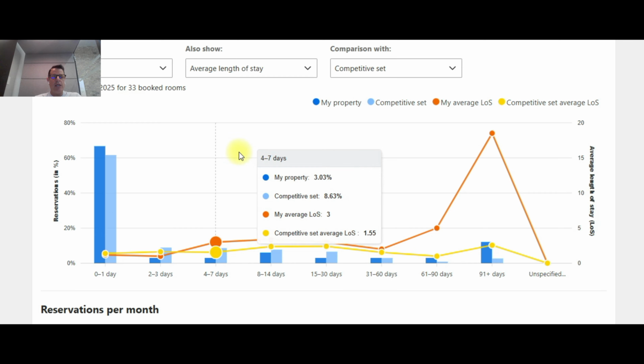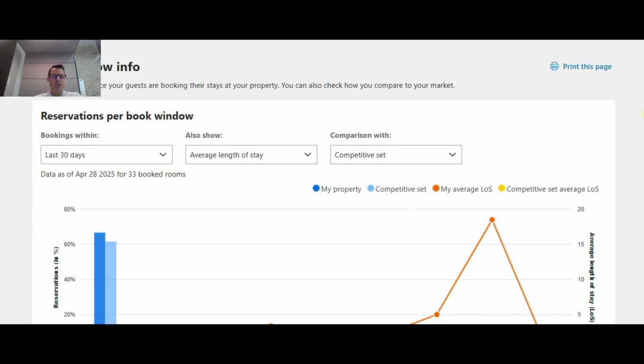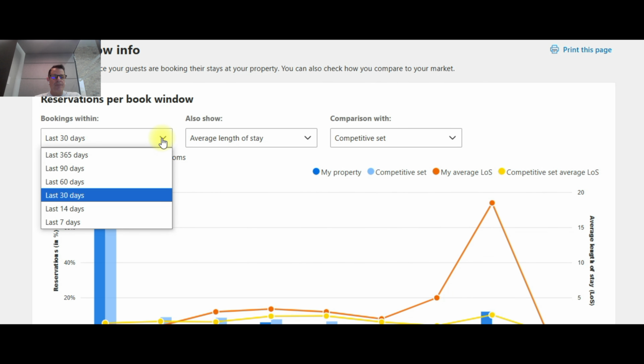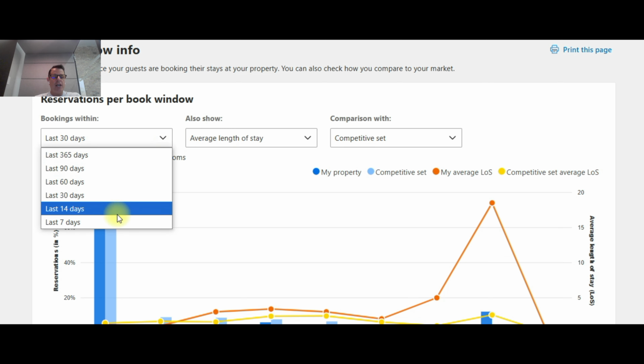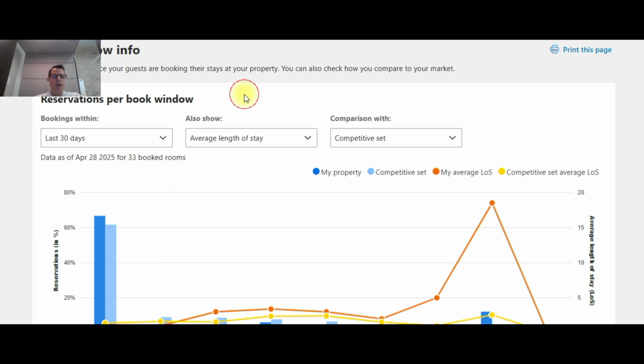You can kind of keep an eye on it as you go, but what you really want to do is revisit this page here in probably another 2 weeks, and you want to do it for maybe 14 days. Go back 14 days and see after 2 weeks, and maybe even check it out a week if you want to. But I like to give promotions about 2 weeks to run, and maybe look and see if your promotions are actually working.